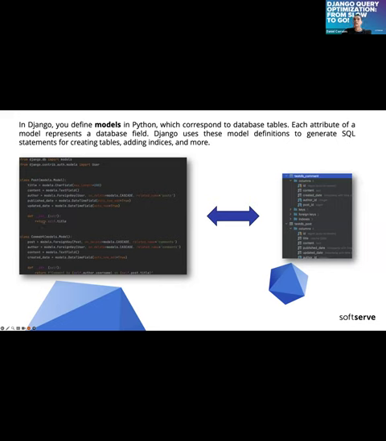Every single model has its own attributes like title, content, author, published date, updated date. And the same thing for the comment: post, author, content, and created date. Every single model has its own attributes for this field type, for example CharField, TextField, ForeignKey. This is really important because the author is pointing to one specific foreign key, which is user. So when we store that in the database, we will have only the ID. Then DateTimeField, and the same thing for the comment. We have the foreign key, TextField, and DateTimeField.